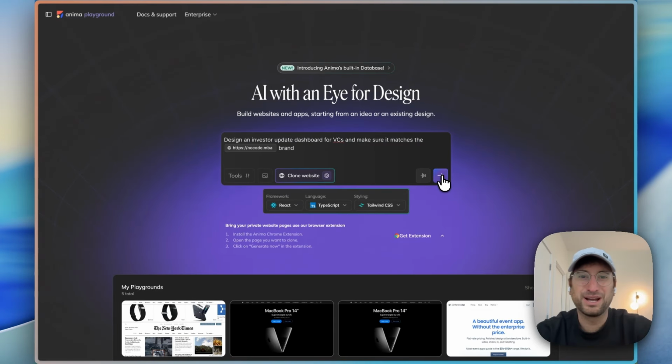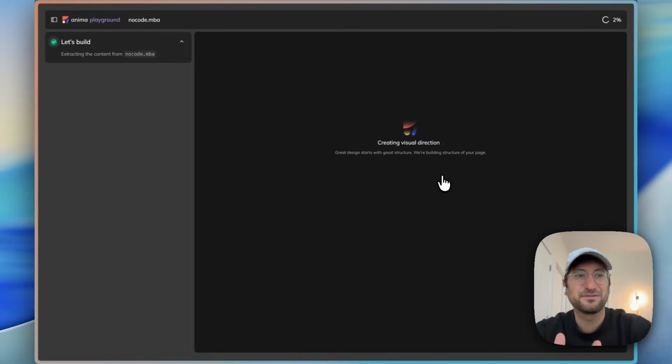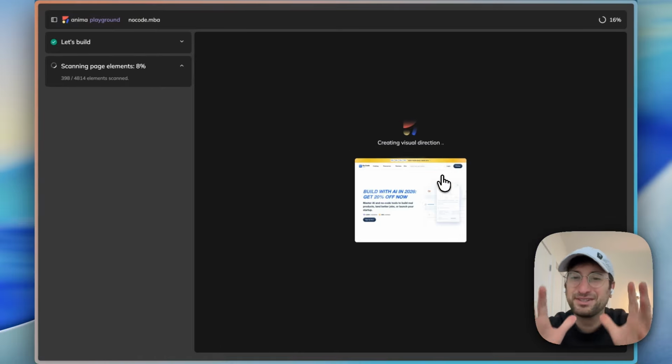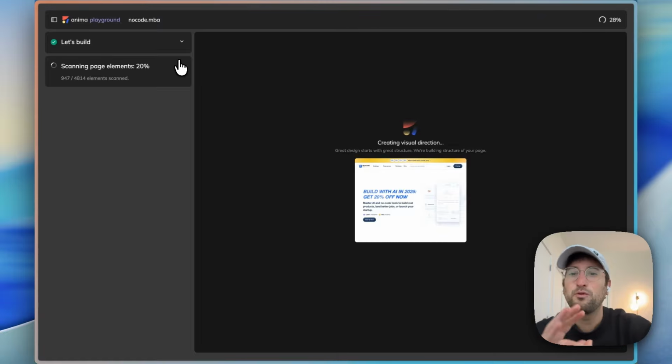It understands your brand and design systems and plays well with other AI coding agents like Cursor when you're ready to hand off. I'm going to build you a quick example first to demonstrate what I'm talking about and to showcase the new Anima playground. So inside this Anima playground, we're going to create designs that we will easily be able to share with our team and build in our own design style.